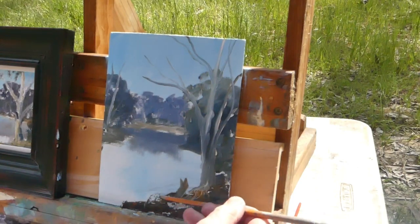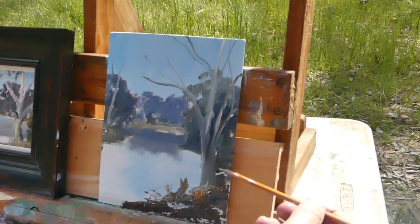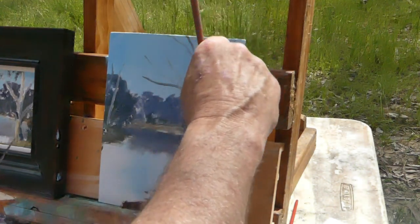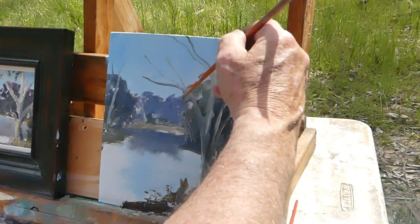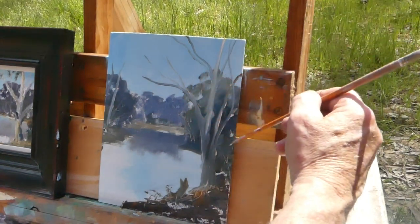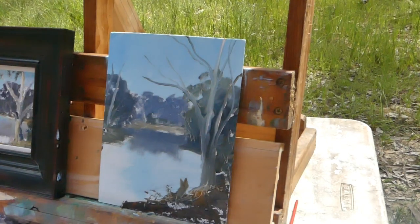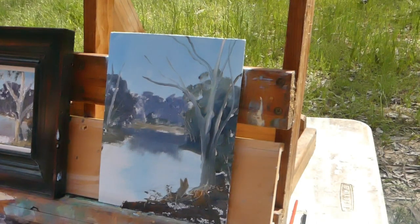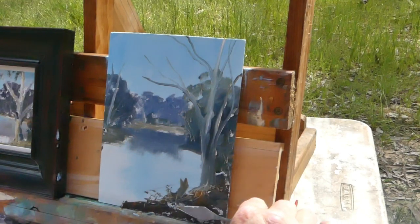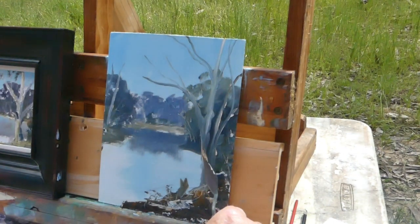These little paintings, you don't have to fight with them. If you start getting too big, then you've got to work your sky, and you work with bigger brushes obviously, and there's more work. Even though some people say the little paintings are harder, maybe they are, but they help you finish the background in your paintings, because you get smaller and you've got to try and get a little bit of detail, or put a little bit of work in it to make it stand out. With a smaller painting, it helps you with all the little tiny bits. But also, you're not fighting with the painting.